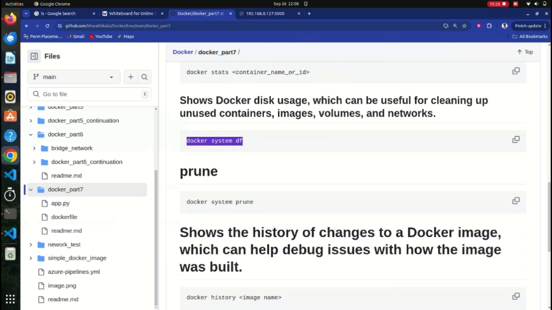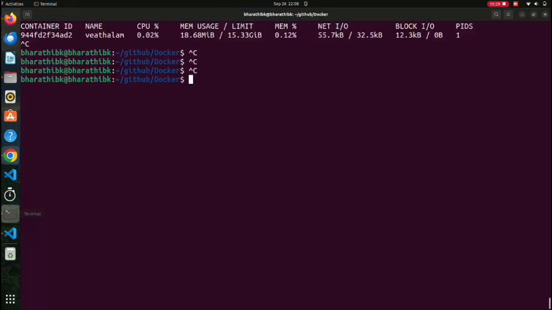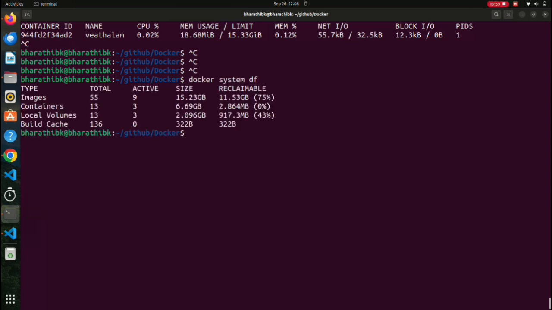Docker system df. What does this mean? In a real scenario, you have your Docker containers on a server like EC2 or any server. So you need to verify the disk usage. For that we can use df. What does df mean? Disk free. When you learn any new command, you should know the full form of the command. Okay, I go with this.